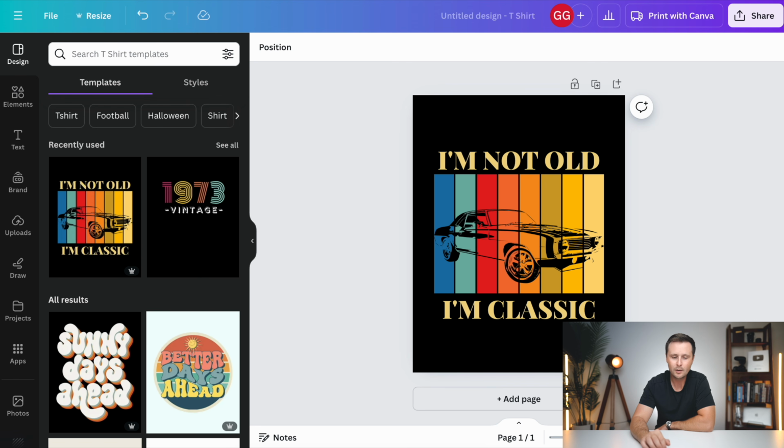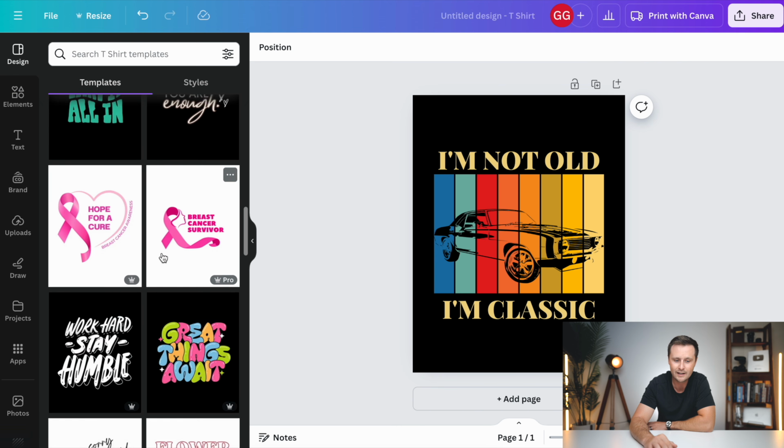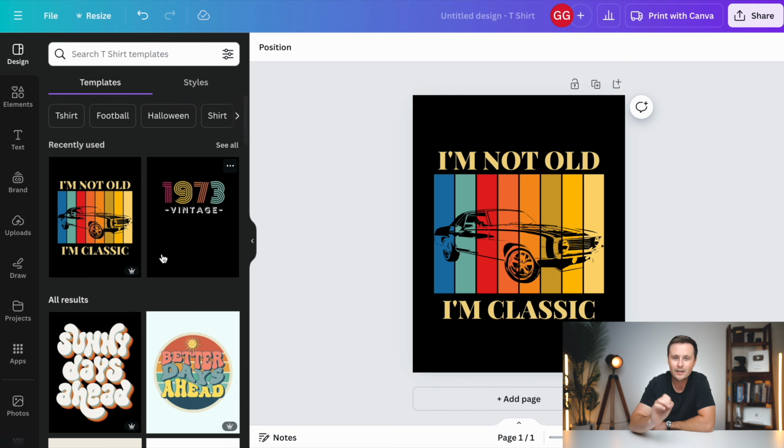Now, I want to take you in the computer here just for a second so this all gets tied together. So coming over to the computer, this is Canva. I actually pay for a premium Canva membership. I use it for many other things. I don't primarily use it for print on demand, and the reason is all of these templates that you see on the left side, these are t-shirt design templates that you can use, but not all of these are copyright free.